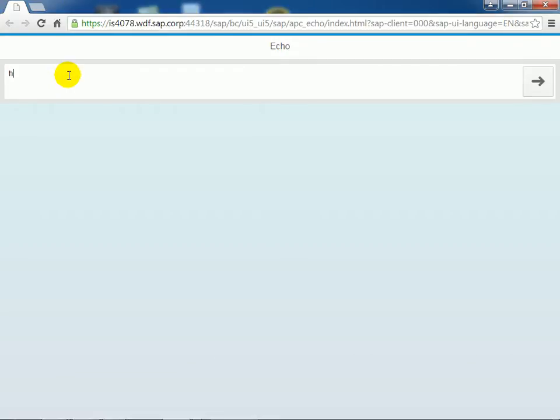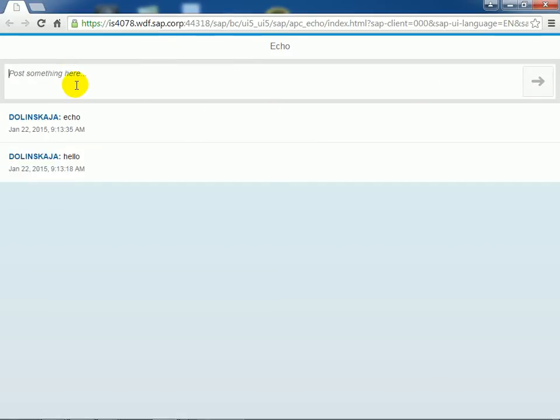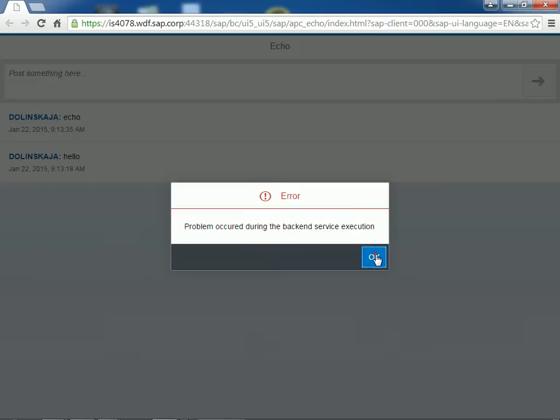It works as follows. You put any text into the field and press the button. The text will be sent to the ABAP backend system via ABAP Push Channel WebSocket, and the ABAP system checks the text for errors, enriches it with date, time, and user, and sends it back. The UI displays the text below the field. If you enter error text, the ABAP system will report the error message.